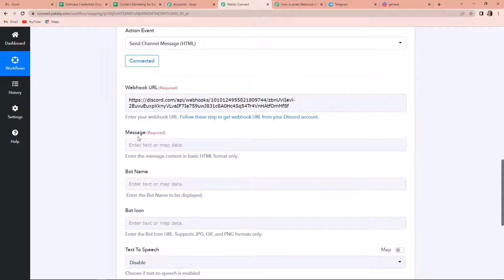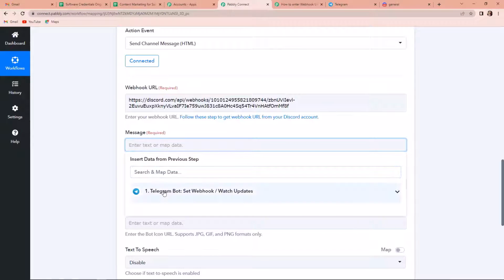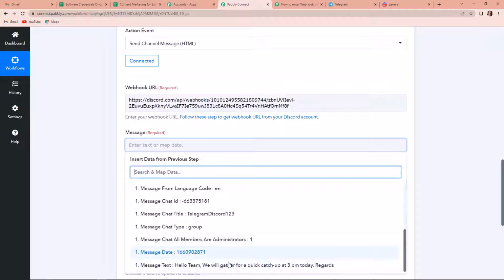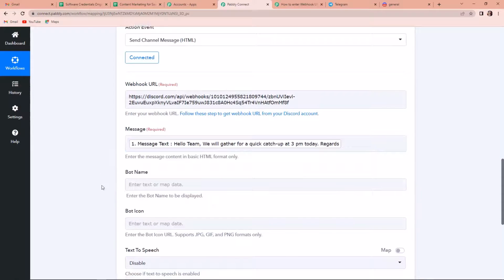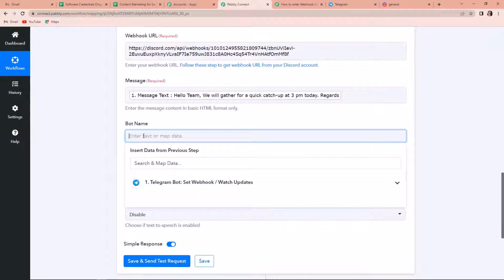For this message, we are going to map the data from the previous step, which means mapping basically means to receive the data or retrieve the data from the previous steps. So I'm going to click on this, and the message is this. So we have mapped it. Then the bot name. So now basically bot name is going to be the group name. So I can write here as Telegram to Telegram Discord group.